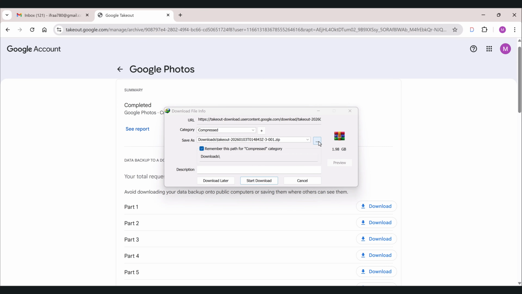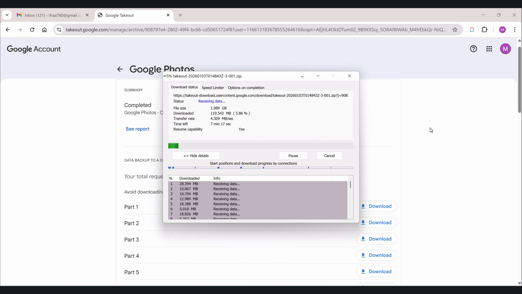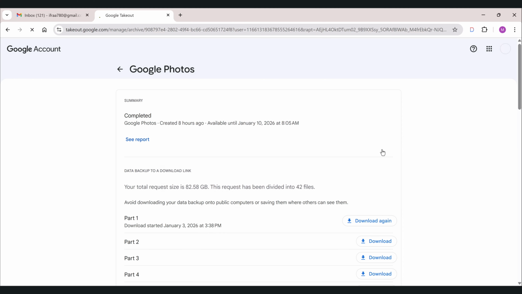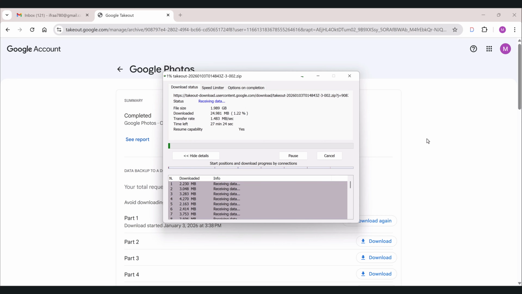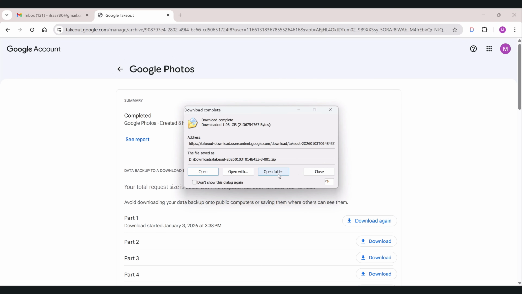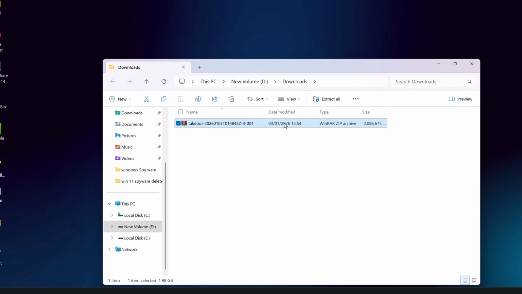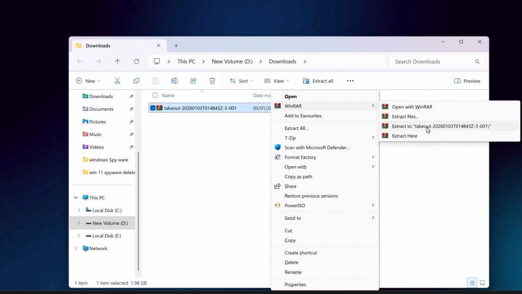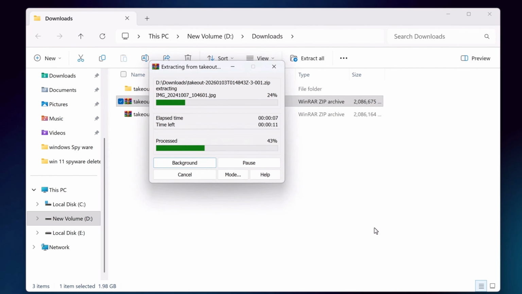Download all the zip files. After downloading, extract the files and store them safely on your PC, an external hard drive, or another cloud backup.